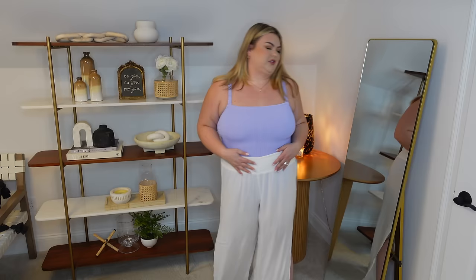I also got these Kona Soul beach pants in a 1X. They actually look kind of big though, so you might be able to size down. They're just a classic flowy beach pant with a slit that goes up to right around the knee — so it looks like a maxi skirt when you're walking. These are the perfect beach pants to wear on your way to the beach. They're a light, gauzy material with a nice thick stretchy waistband. Definitely size down on these — they're supposed to fit a 17/18, but I'm between a 16 and 18. Aren't they cute? Just a nice little see-through beach pant.